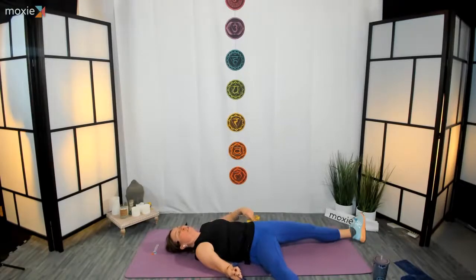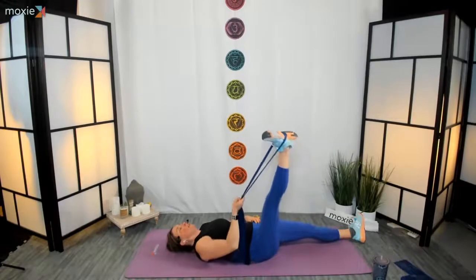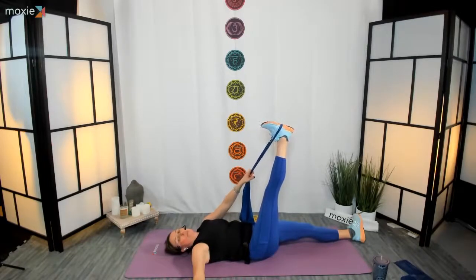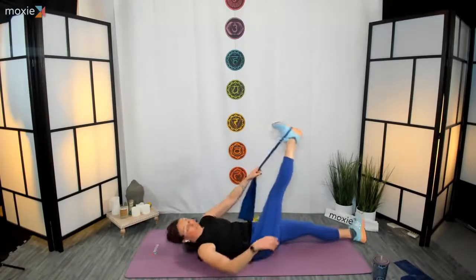Great. Now, using those inner thigh muscles, start to lift your right leg through center. Coming right back into that center position. Lock into that right hip joint. Switch the grip of the strap into your left hand. Right arm extends, and we're going to take that over to a little rotation here.